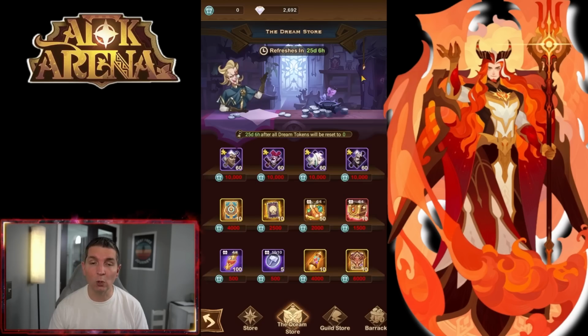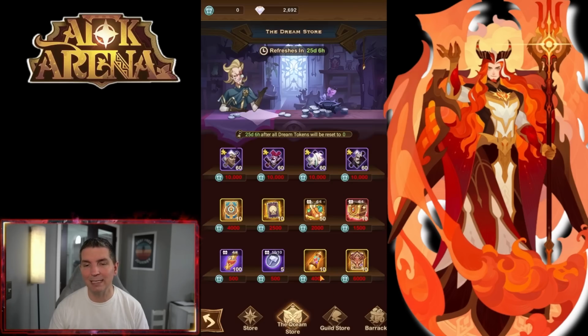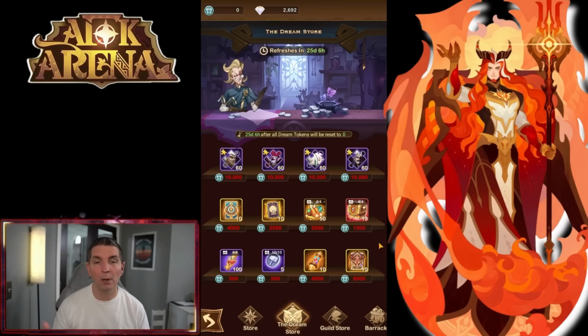Now, in the Dream Store, this again is something that we kind of looked at, because you can see we do have our scrolls in here. We also do have the insignias in here. Now, this runs, of course, 10,000 of your dream tokens or your Nightmare Corridor currency to go ahead and build those out, which means when you look at your Celestials and Hypos, which we've been building out, buying Frampton and exchanging him for other heroes, we're not going to be able to do that, unfortunately, because we're going to be picking up the draconic items.